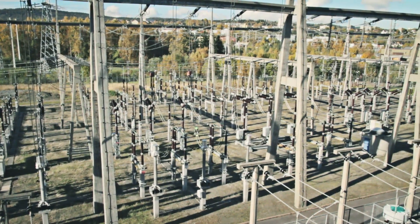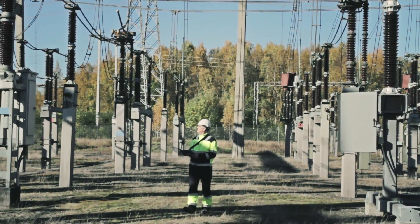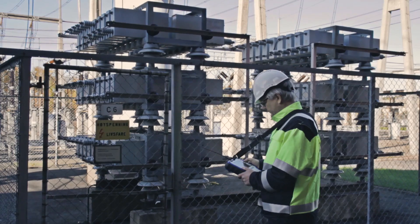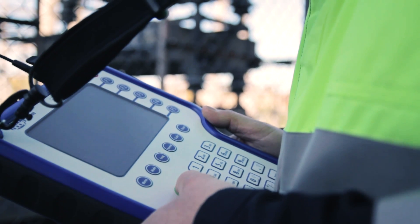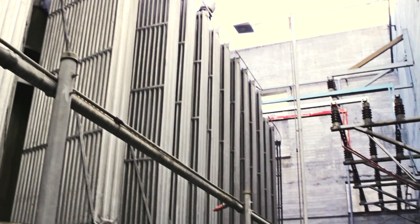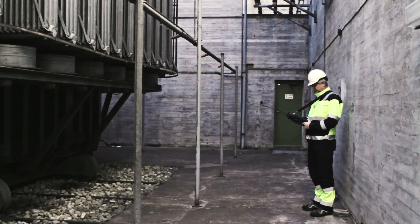A complete substation survey can be carried out in a few minutes during routine inspection by the maintenance crew. Moreover, no physical connection with the high voltage apparatus is required, creating no personal safety issues, while important information about the condition of the apparatus is collected. The PDS-100 covers all kinds of apparatus at any voltage, providing instant knowledge about the dielectric condition of bushings, measurement transformers, power transformers, cable terminations, and all other apparatus, without a major investment of resources and without disturbance to the power network.